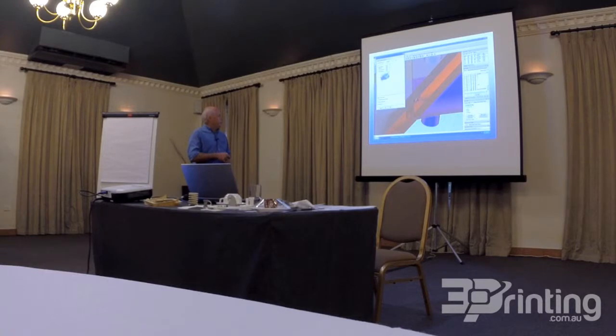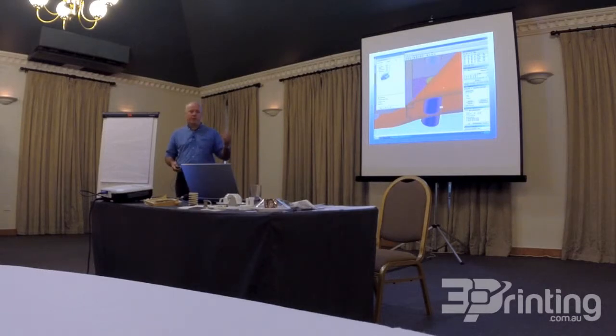With the cut operation here, we had to be very careful about sloping angles, because if you can see the cut line comes through at this point here, it's created a knife edge where this small triangular section would break off. So as an alternative to that particular cut operation, we developed this cut operation, which came more along parallel to the geometry of the part. We're giving it about 0.1 or 0.2 millimetres clearance all the way around. If we do size for size, they're difficult to put together, but also there's no room for the glue.